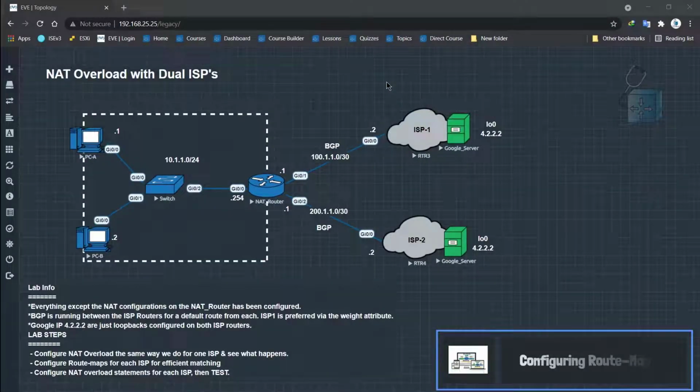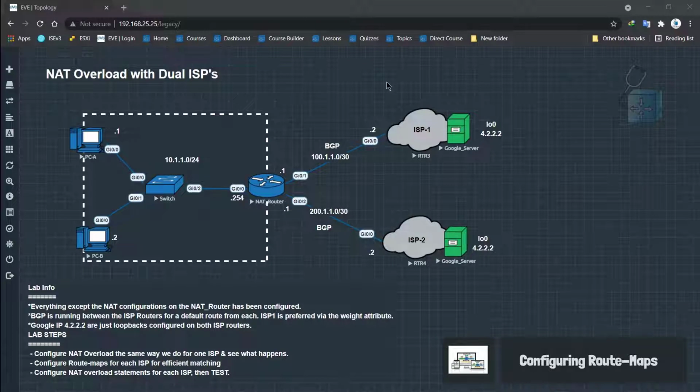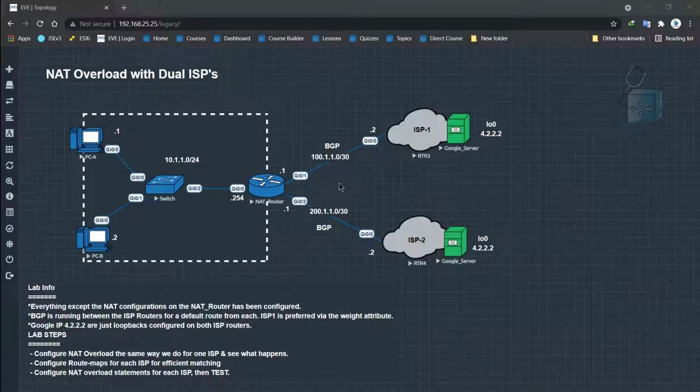Now that you have that concept, let's configure efficient matching for the NAT process. So that is done with our route maps. So let's start configuring them. Configure route maps for each ISP for efficient matching. So we're going to be matching on this subnet, which we are already, but that isn't enough, right?